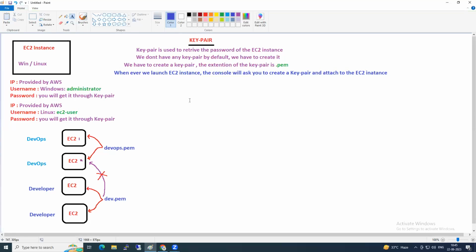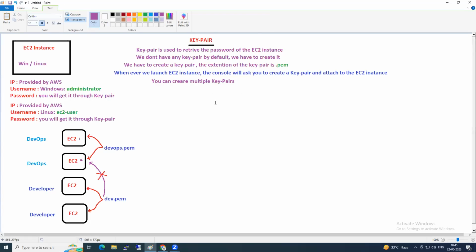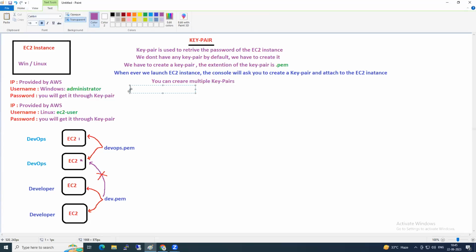You can create multiple key pairs. Can you create multiple key pairs? One key pair can be attached to multiple EC2 instances.